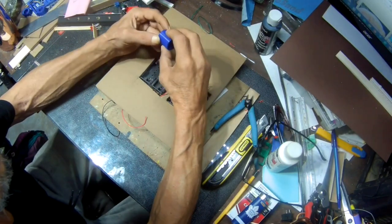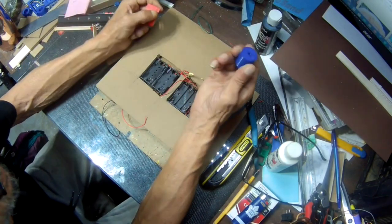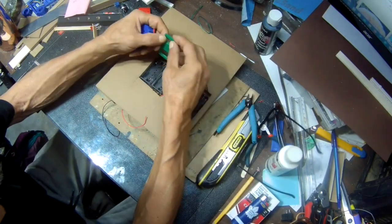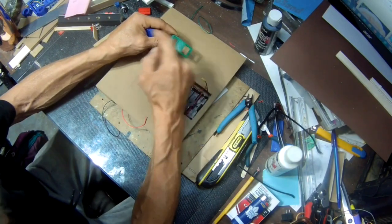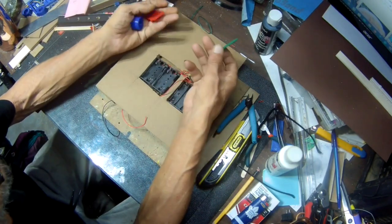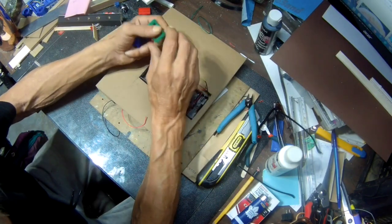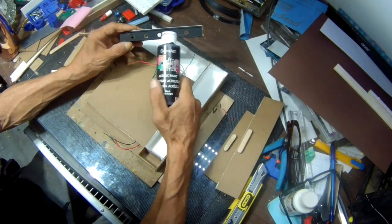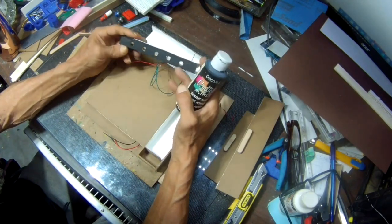I'm gonna put up all the parts I 3D printed, which basically is only the hinges, the feet, and this little cover here to put an on and off switch, and the LEDs that I showed earlier so you can tell when it's on or off. So these are the parts that I printed. I'll put them up for anyone that wants to download them. I just painted this with the dollar store paint. And after, I'm going to give it a clear coat to make it a bit shiny.